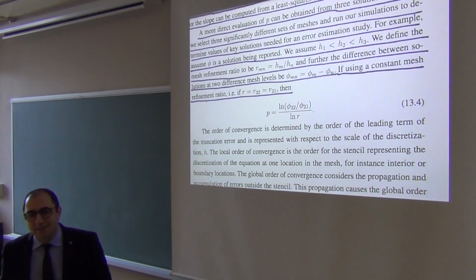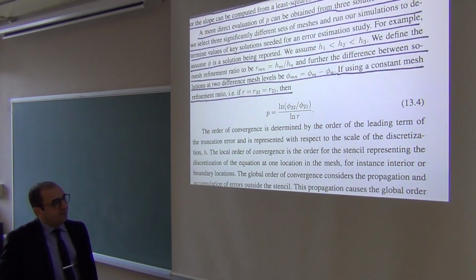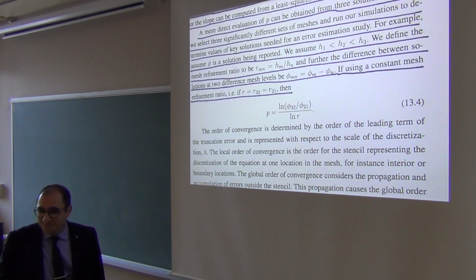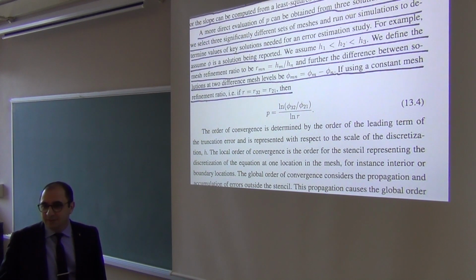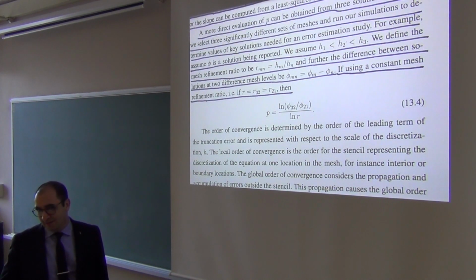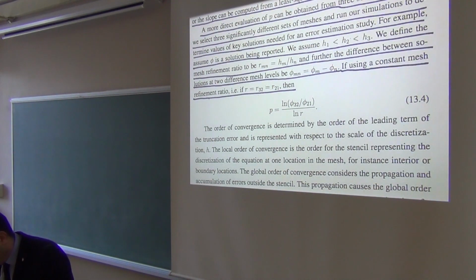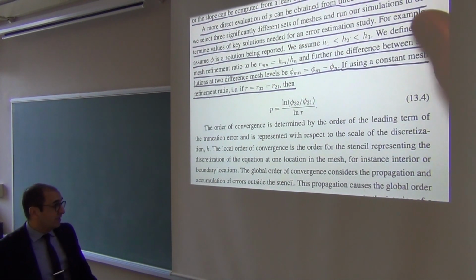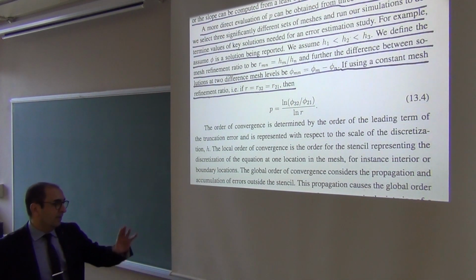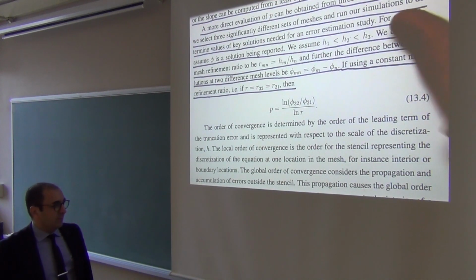What's fascinating is that order of convergence can be different in different areas of the domain. Let's say if you calculate this near a boundary, it's less, because boundaries are not numerically efficient. But if you calculate this in the middle of the domain, then it's higher, usually. So boundaries reduce order of convergence. It may be 1 there, it may be 2 in the middle, and summed over, it may be 1.8.